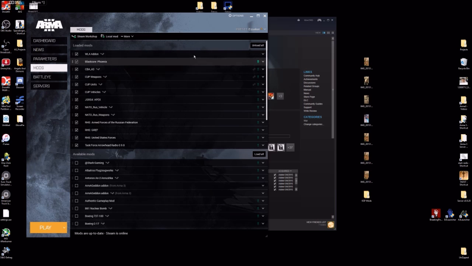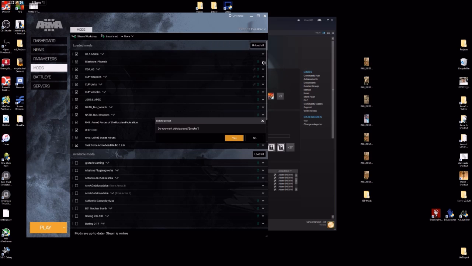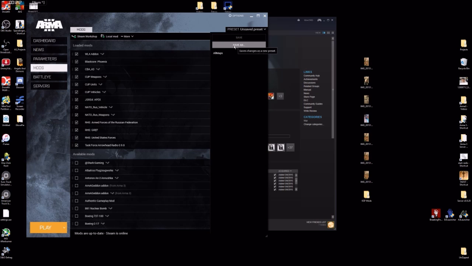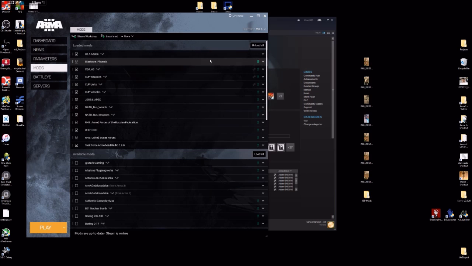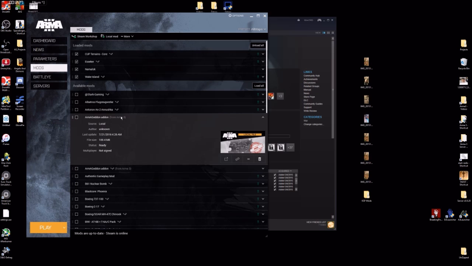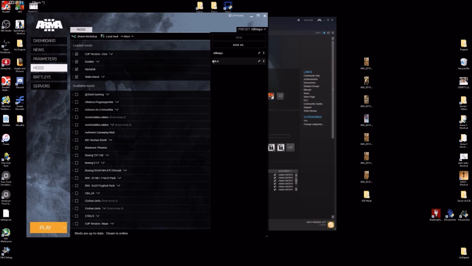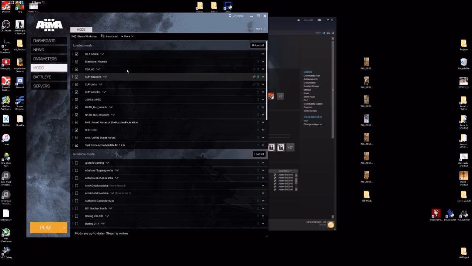And then what I suggest you doing is in the top right hand corner, there's a preset button. Lower that down and click save. I didn't want to save it as that. My bad. Save as, and then just type in WLA. And what that'll do is it'll save all your mods to that. So like, if I know I'm gonna play that, then I can just go up to presets, click on WLA, and it'll load in all my mods for me. And that's all you have to do.